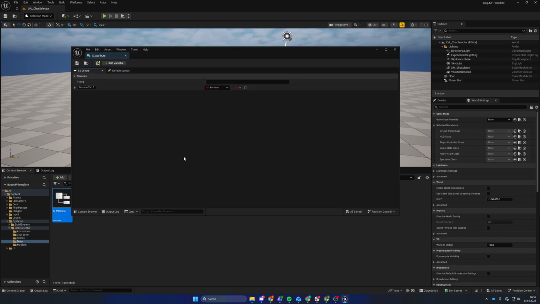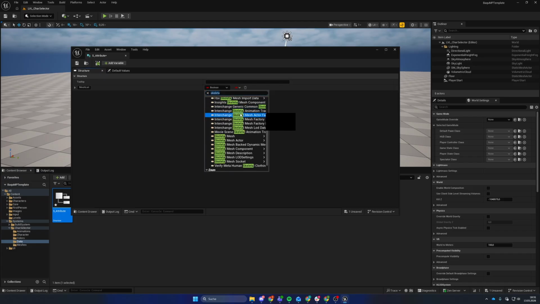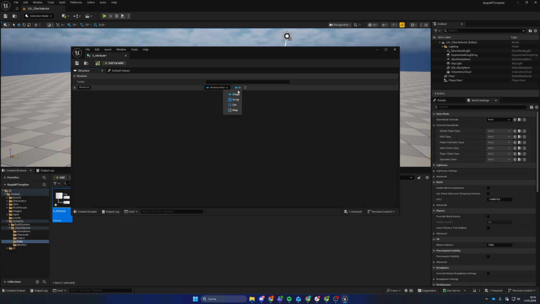And in that struct, we are going to assign the mesh list, which will be a skeletal mesh object reference, but an array. We are also going to create the mesh name list, which will be an array of strings.